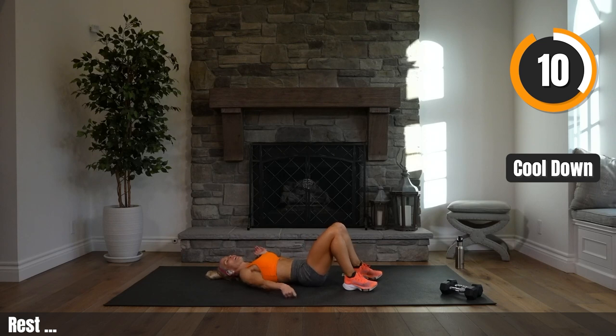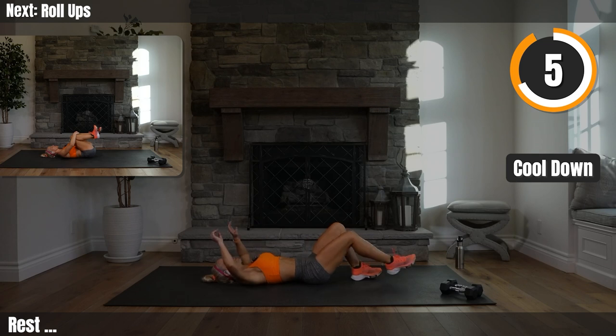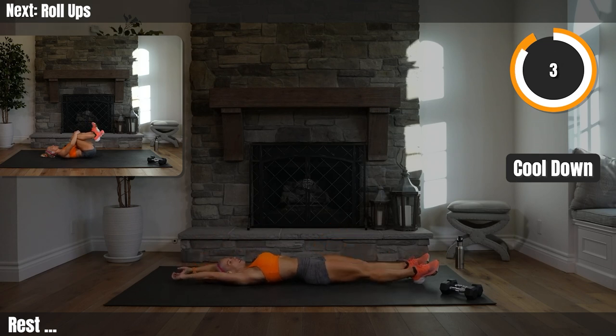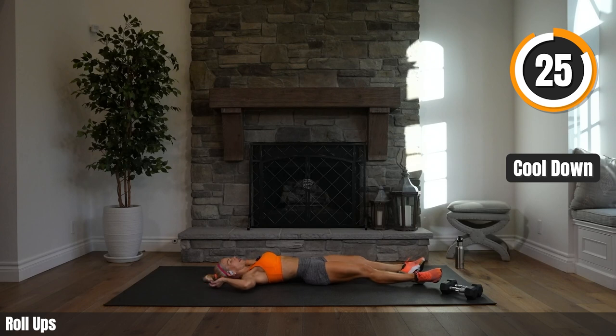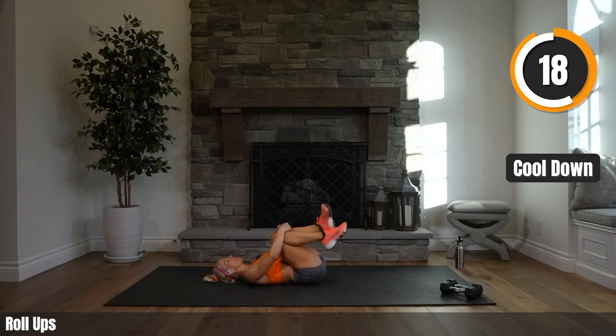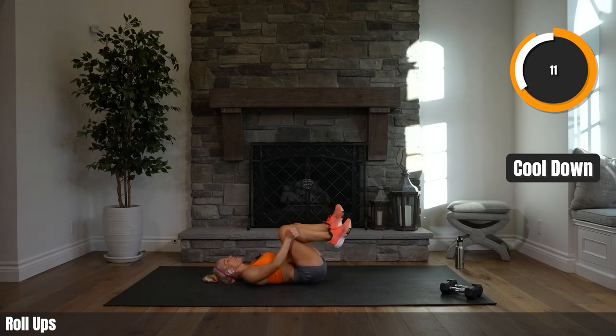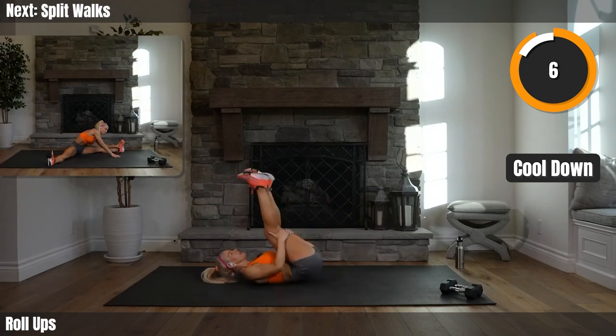Woo! That was amazing. Go ahead and just stay on your back. Let's just stretch our hands out, our feet out. Reach. One more deep breath. And then go ahead and bring your knees into your chest. Let's cool it down. Stretch it out, roll those ankles out. And then hands underneath your thighs and let's just roll up and down. Couple times here.